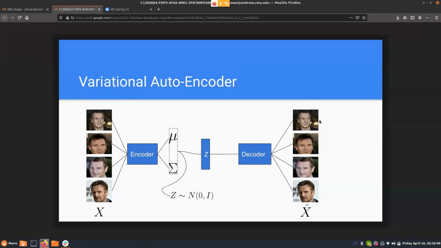So as you'll see, there's the encoder, right, which is used to derive the latent distribution. And then there's the decoder, which reconstructs the image using the latent vector sampled from the latent distribution. So the idea of an encoder is not new. It's simply a multi-layer perceptron or convolutional neural network, depending on how you want to think about the problem. And the decoder is nothing more than a reflection or a mirror of the encoder.